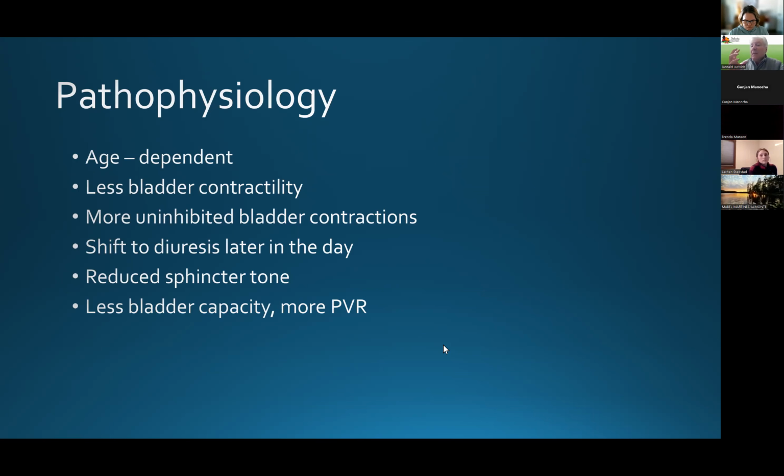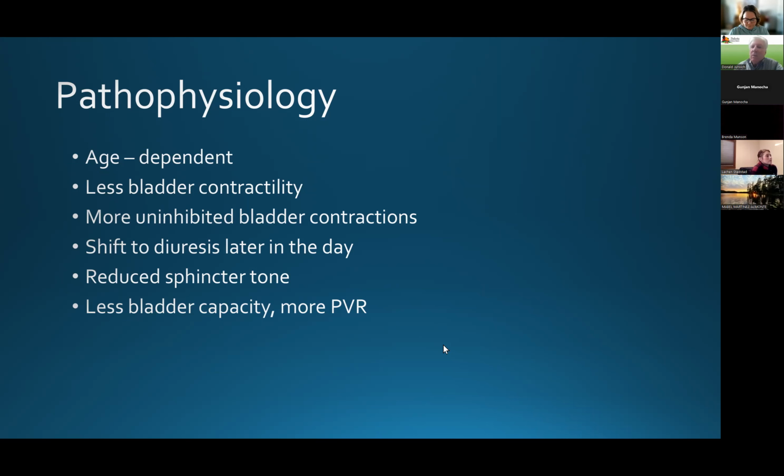In other words, you really don't want the bladder to contract, but it's going to contract on its own anyways. And so a lot of it becomes mind over matter to try to get that bladder back into control there. And we're going to talk about ways to do that.